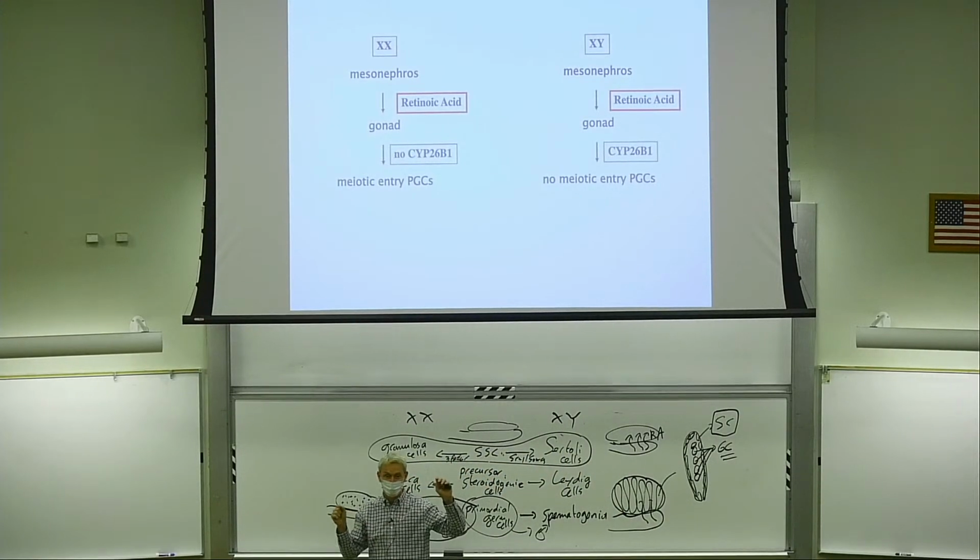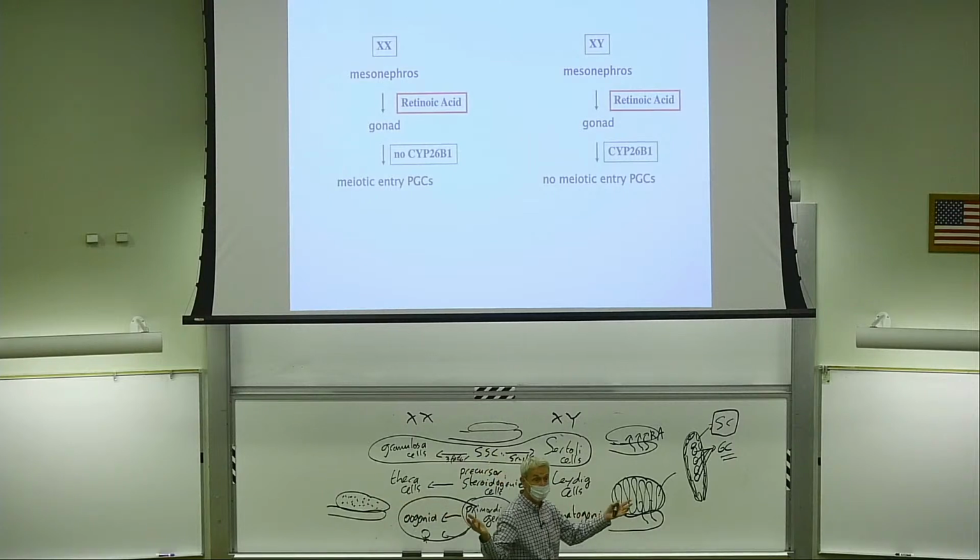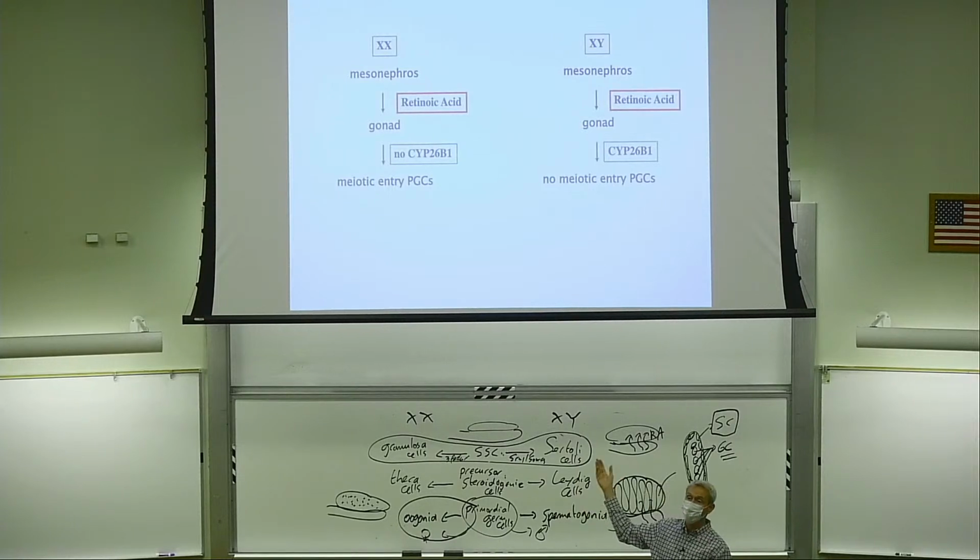And that's a big thing. That has something to do with becoming haploid. That's what germ cells do. That's the whole point of sexual reproduction. Okay? So they enter meiosis. Perfect. Now, in the male germ cell differentiation, do they enter meiosis? Yes or no? No. Not during fetal life. In the adult, yes. In fetal life, no. Why do male germ cells not enter meiosis in fetal life? Because of this stupid enzyme called CYP26B1.